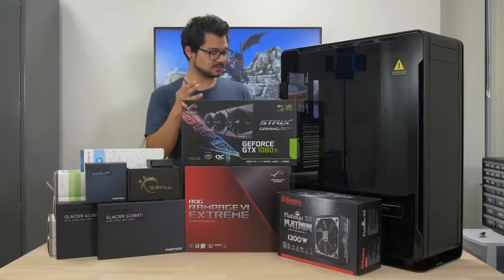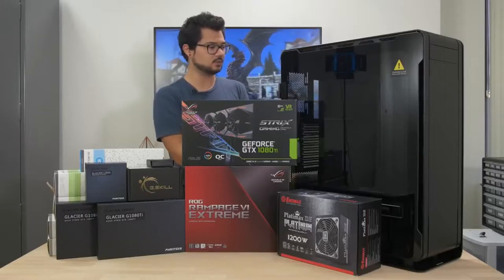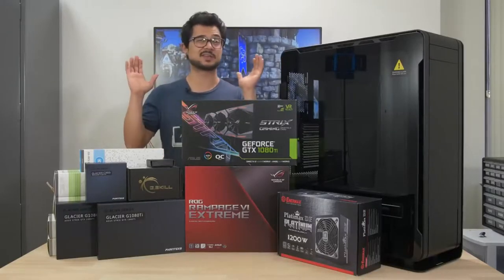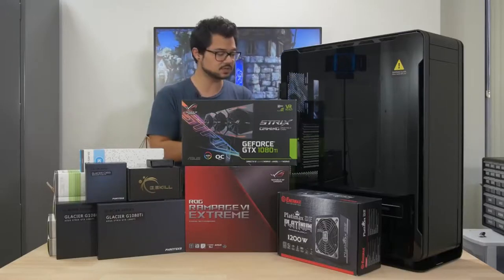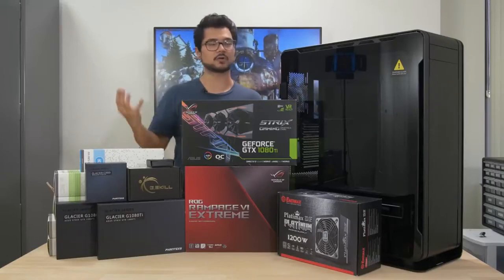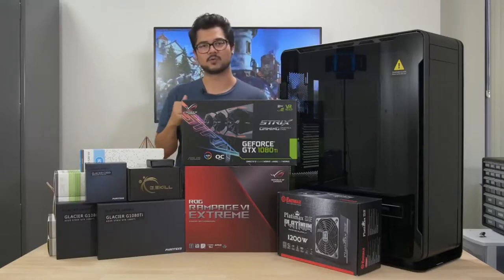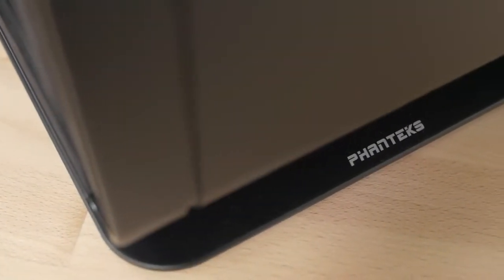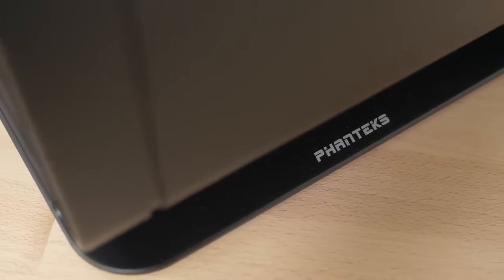It does have support for a dual system. You could do a dual system in this case, however, we're not gonna be doing that for this particular build. I know a lot of you guys are probably gonna be upset with me about that, but rest assured we are gonna forgo that option in place of more radiators, more water cooling hardware to lower our thermals even further. So very excited to be using this case, of course. It looks absolutely fantastic, all lit up, if you've never seen it, but more on that later.